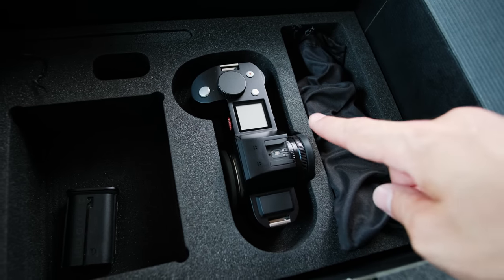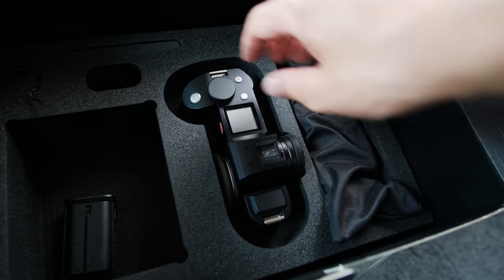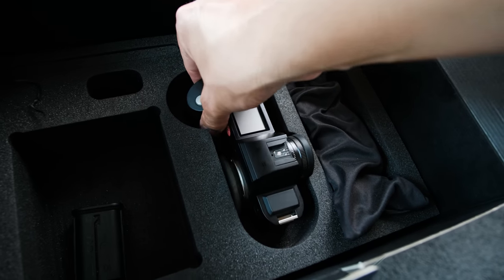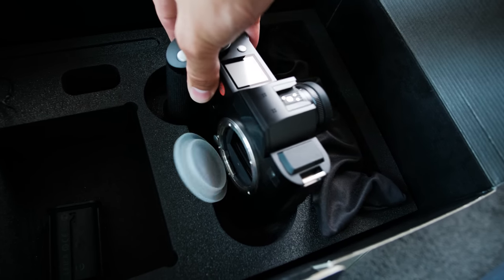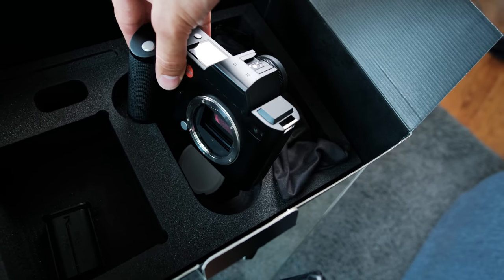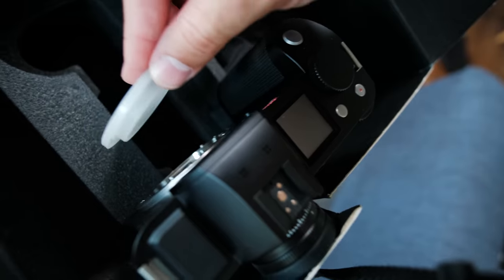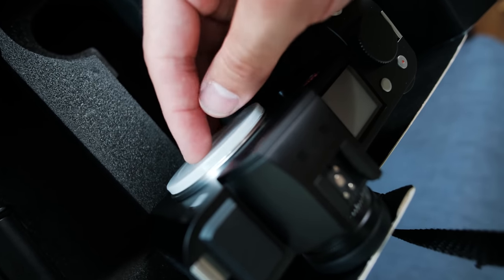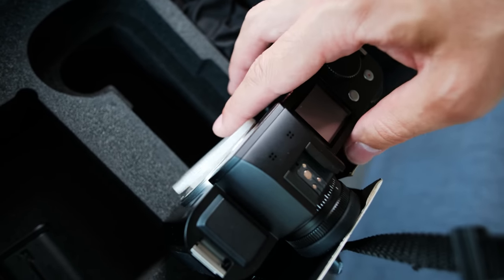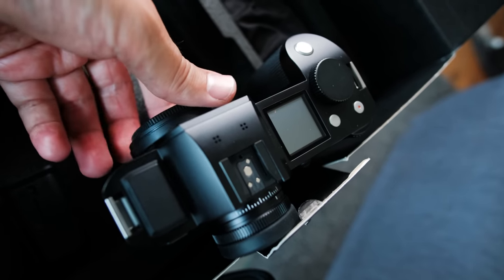So, little backstory: when I bought this camera on eBay it was sealed, packed in wrapping paper, but it came with this mount cap that is not made for the SL. As you can see, it doesn't fit. This was how I first came into contact with my SL — I was like, what is this? I don't want the sensor exposed. This cap is too small. The previous owner probably lost the mount cap, so I'm going to quickly put on my M mount adapter.